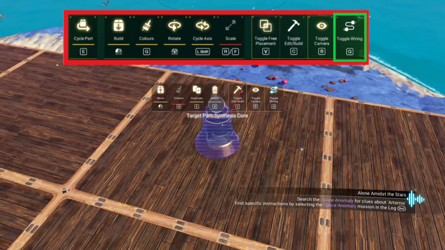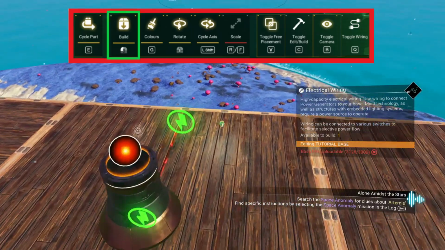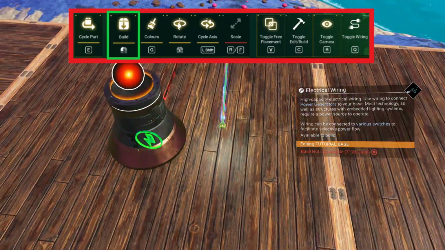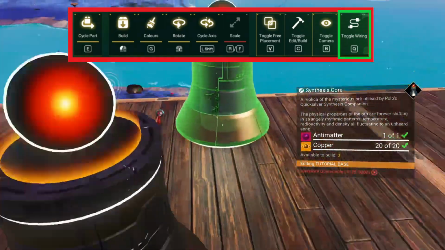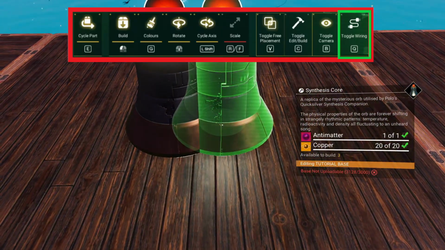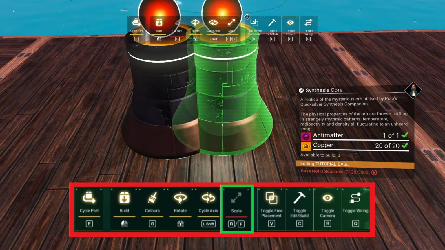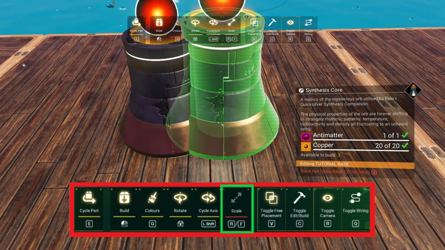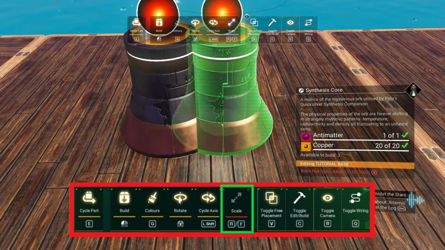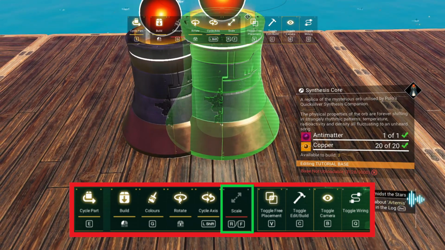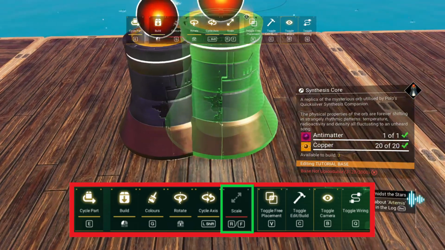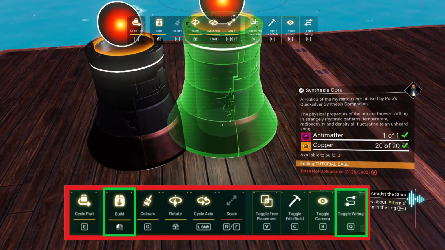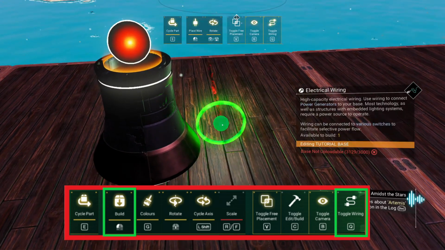Next, with another synthesis core, go ahead and toggle to your wire. Place one end of your wire so that you have it tethered, then toggle back to the synthesis core and bring it right next to the normal size one. This is what we're going to be doing at each iteration, is rescaling this one so that that ring of light is no longer level with the previous one, but right about here, right at the top of the cylinder part of the last one. And then we're going to do a wire glitch to save ourselves a wire at that scale, like so.